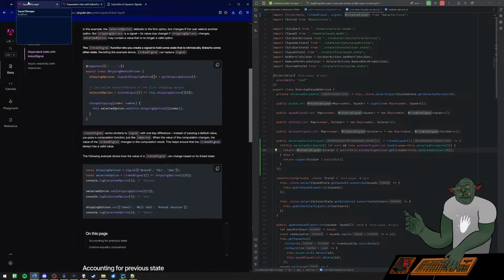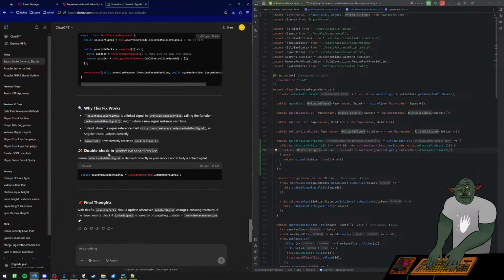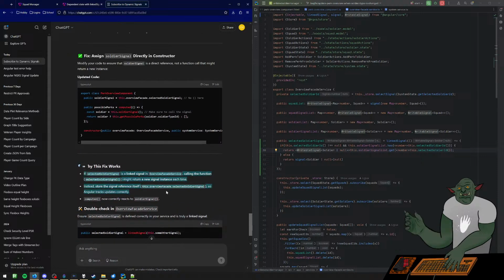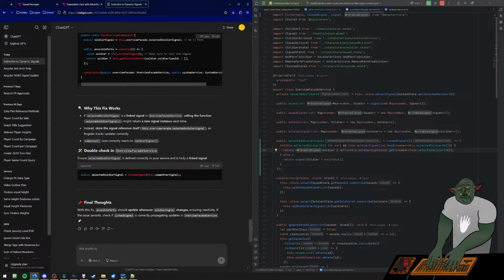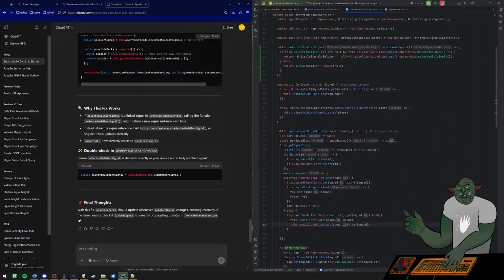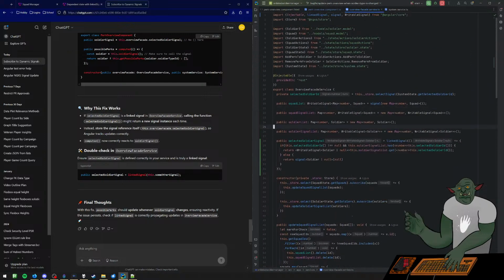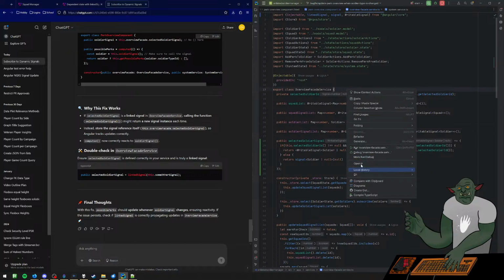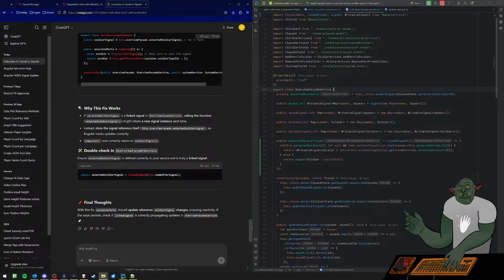Gosh darn it. Why this fix works? So the signal is a linked signal, like the soldier signal squad list. Alright, let's try it on this one, because I think the main problem is the selected soldier signal is like nesting doll signals.